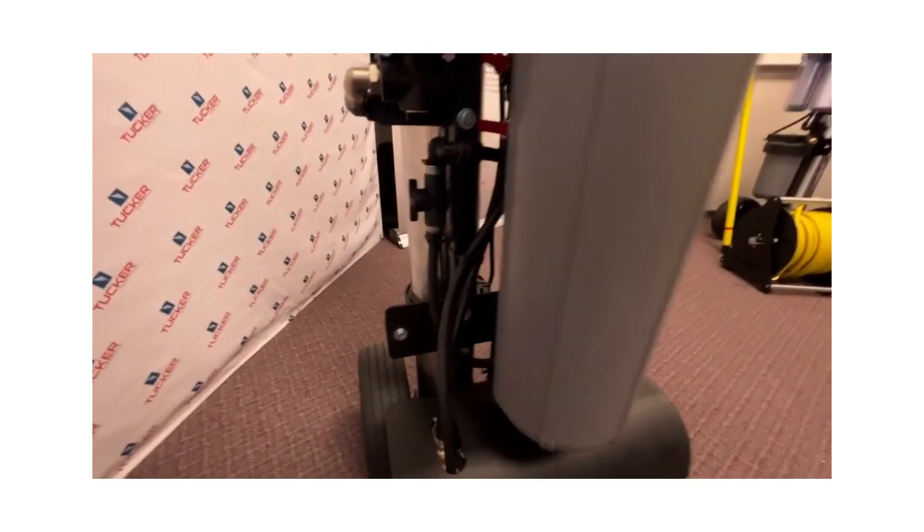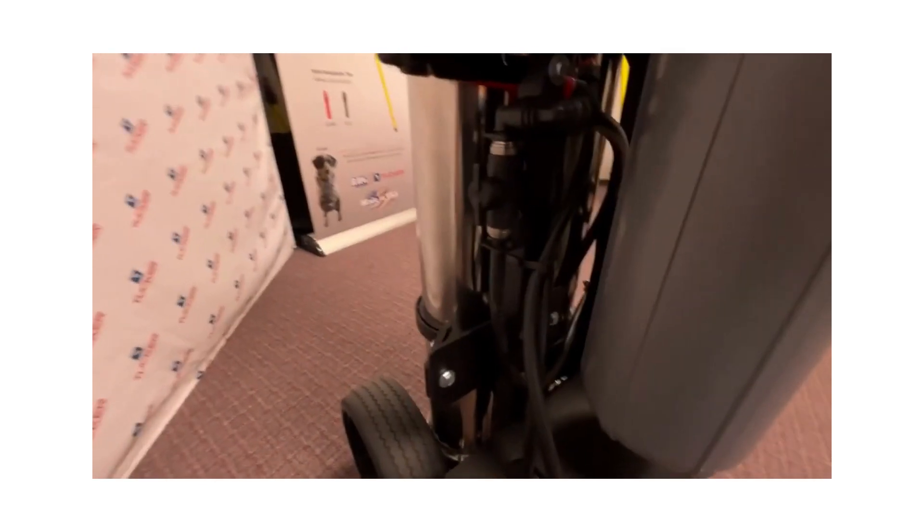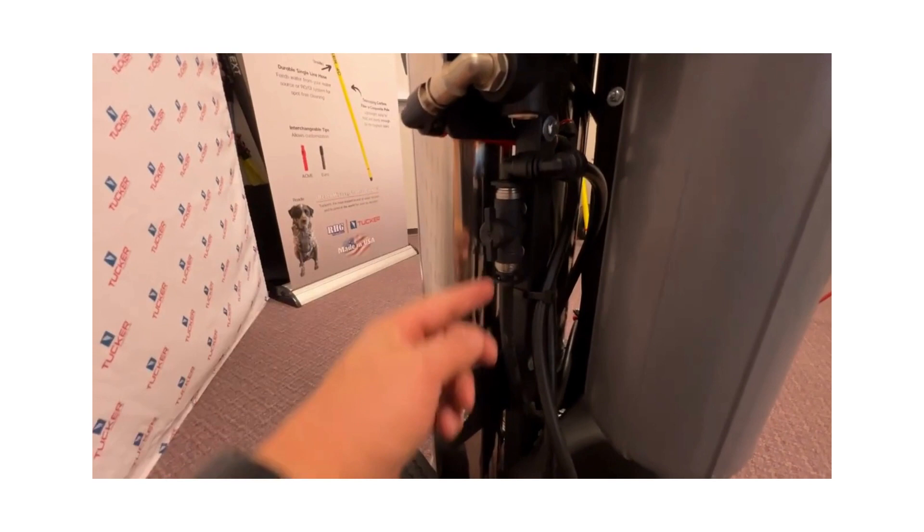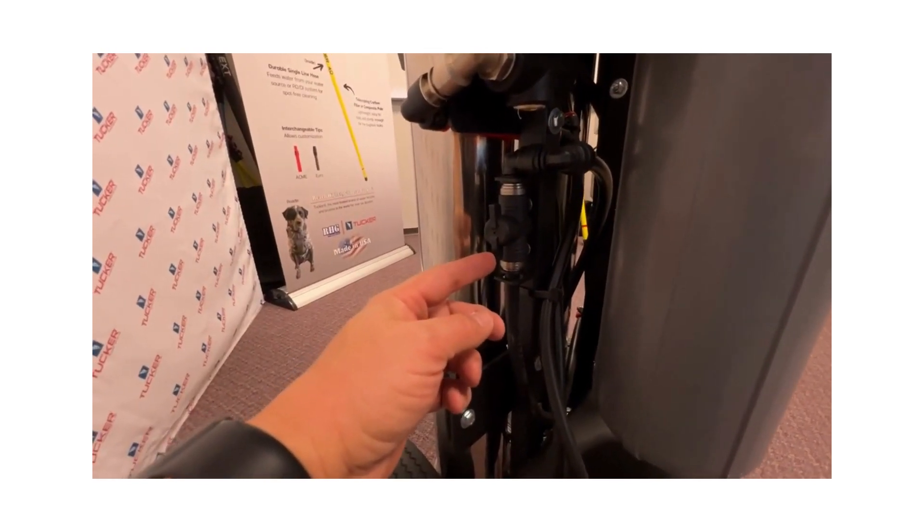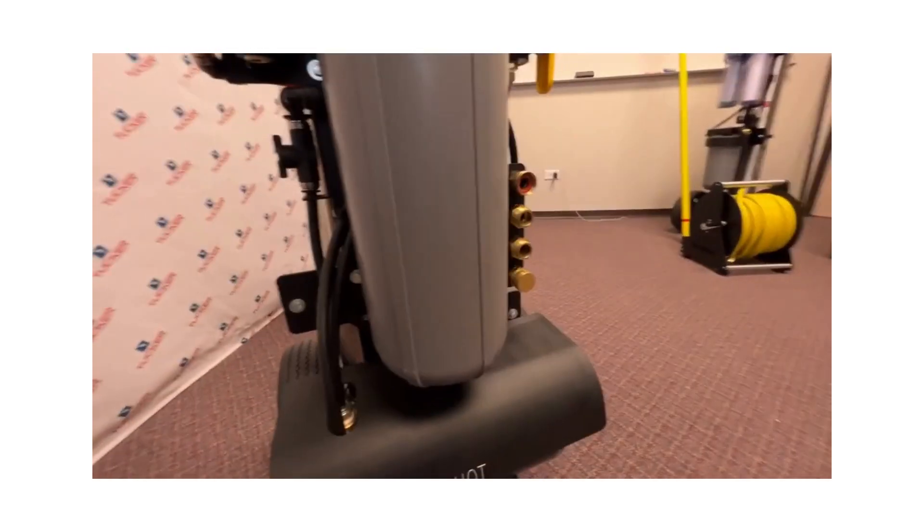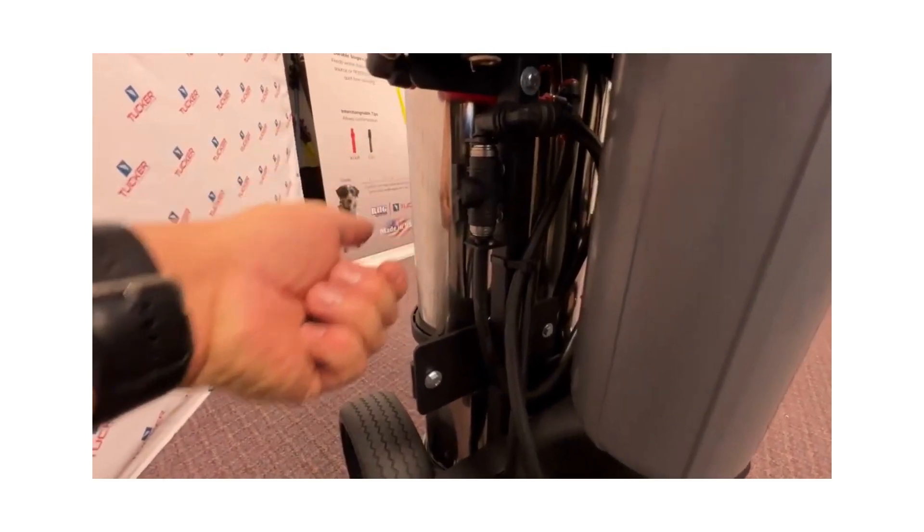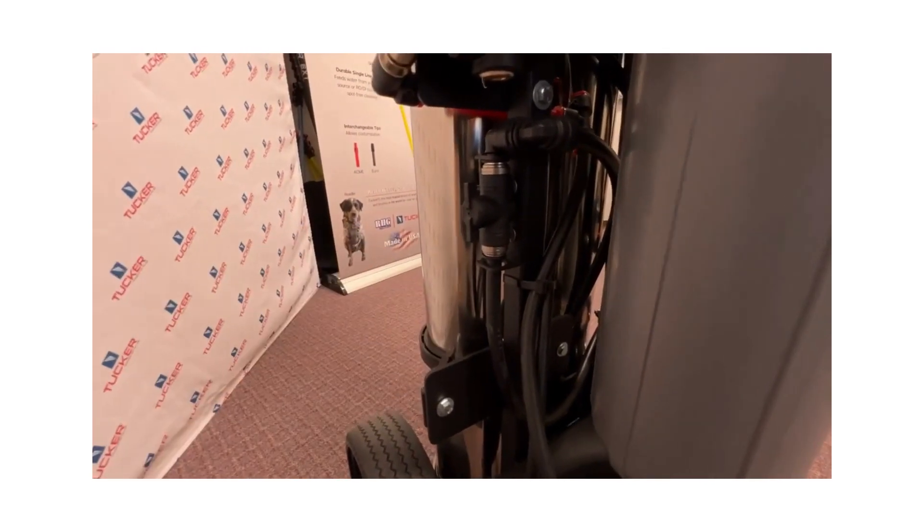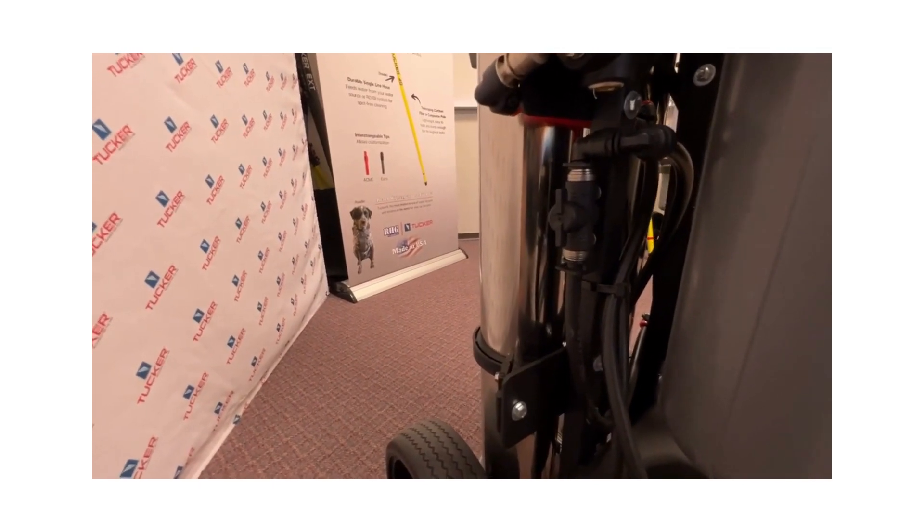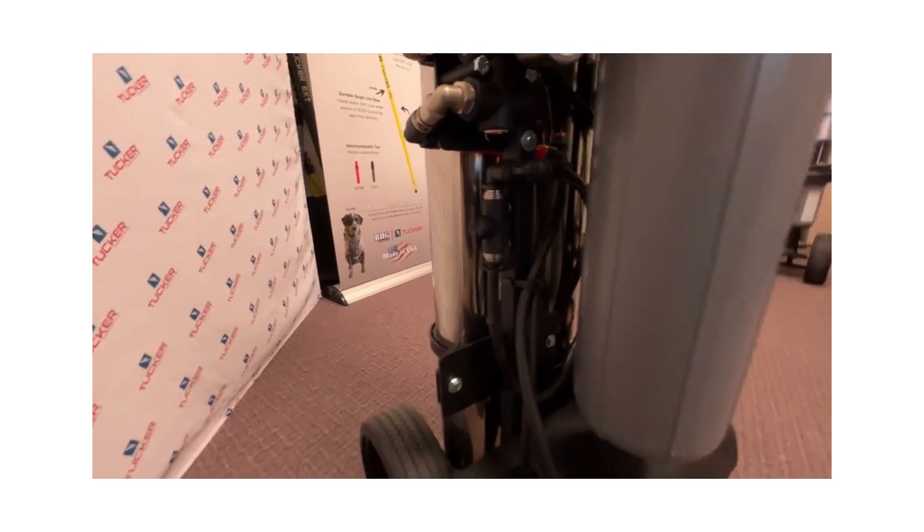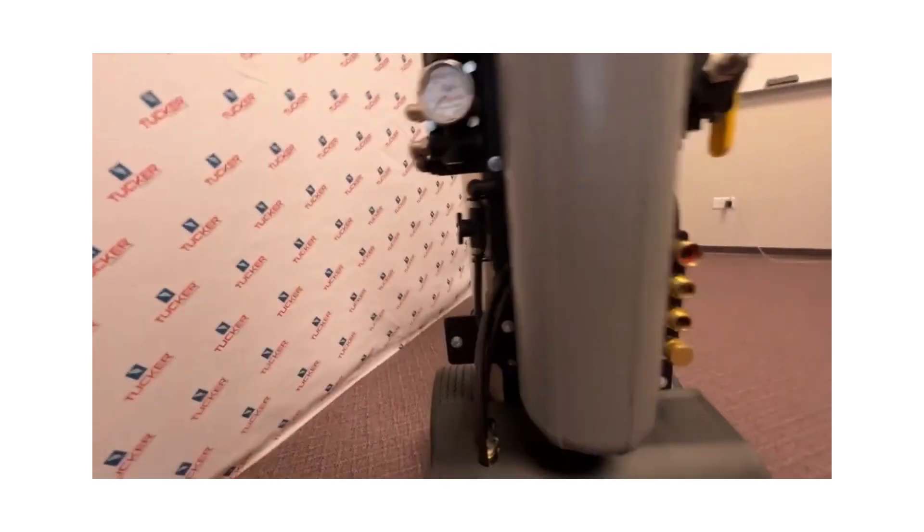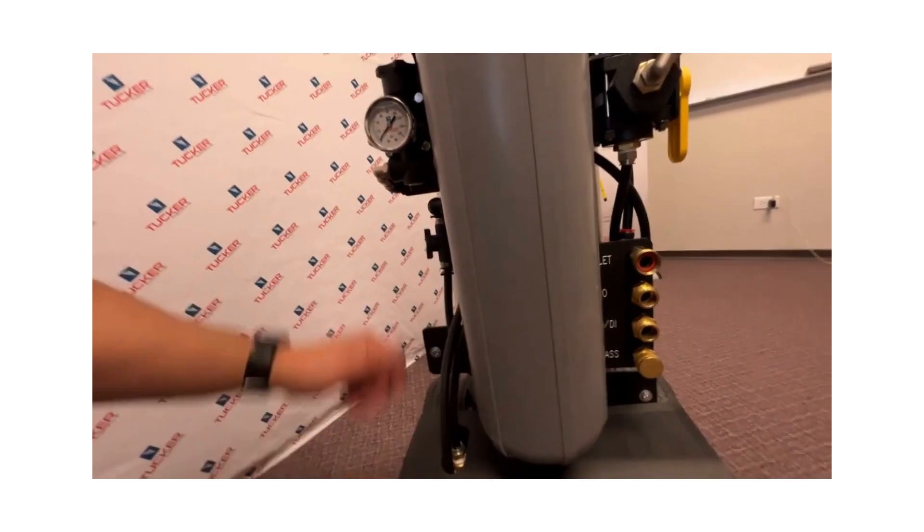If you move over to this side, this is where you have your bypass valve. So right now in this position it's in flush mode, so you have water coming out of the wastewater here. And then you'll flip it over and go into, basically you can say, clean mode where you'll have it going into the ROs and the rest into the DI. Just a quick note, I get asked this all the time: you will always have wastewater coming out even when this is in clean mode. That's just to help regulate the system.